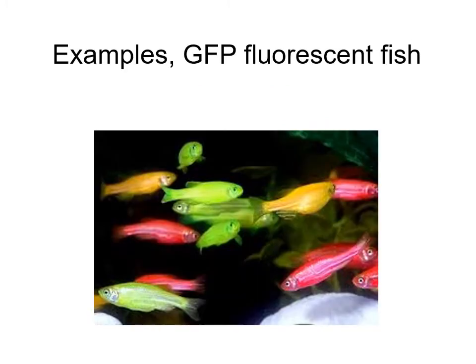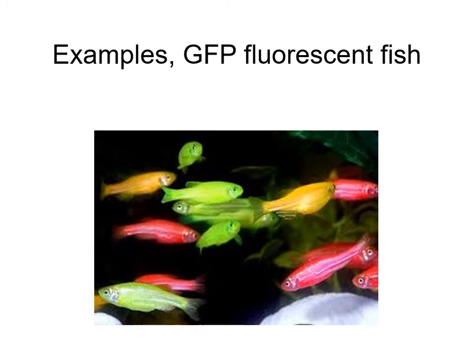Okay, so here's an example of GFP fluorescent fish. Okay, GFP will fluoresce and look green when it's excited by the correct wavelength of light, but there are variants of the GFP which fluoresce at different colors, and so that's why we have some green fish, some pink fish, and some yellow fish. There are manipulations or variants of GFP that have all those different colors.